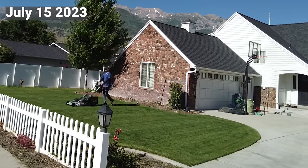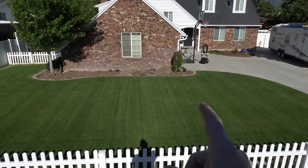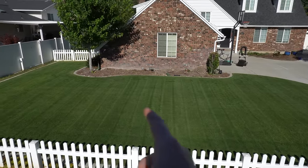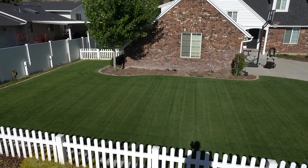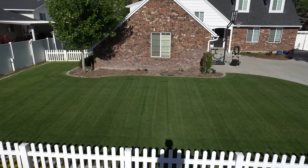Here's our transition zone right here. We've got the RPR on the far right. We've got the new up and coming RPR between this zone right here to the right. And to the left, we have the Ryan Knorr Elite Turfgrass. And I dare say, from an eagle's point of view, it's hard to tell the difference in color.